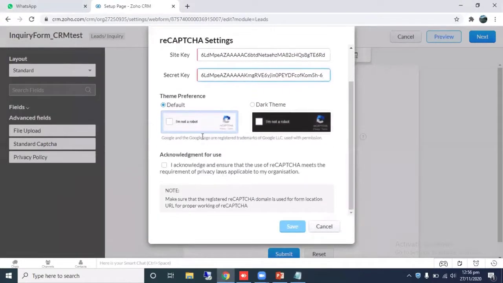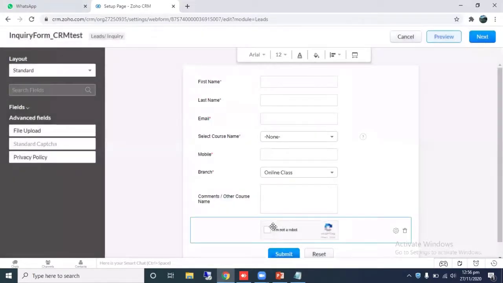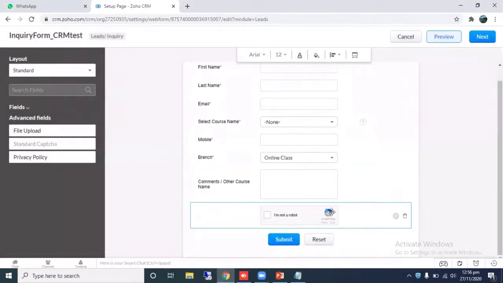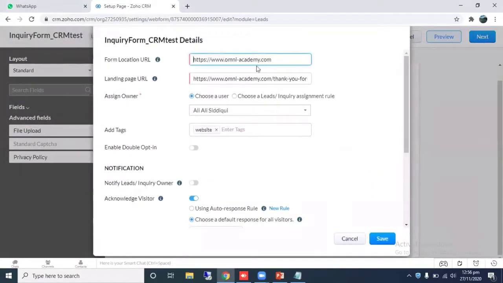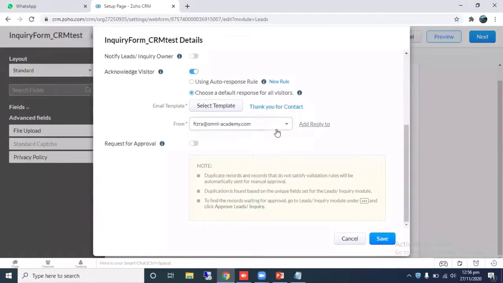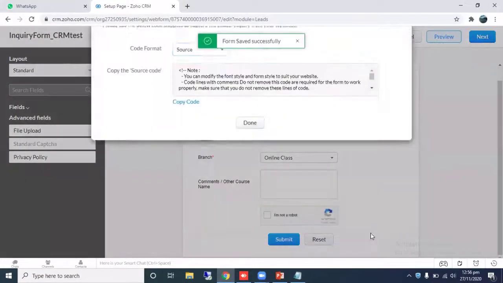You can change the theme of the CAPTCHA and check on acknowledgement and save. Now press next button and add your form details here which are already added and save.